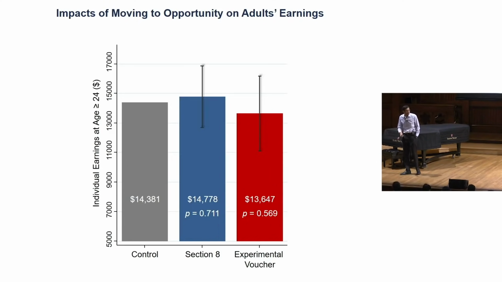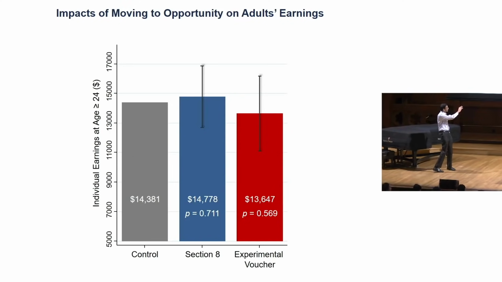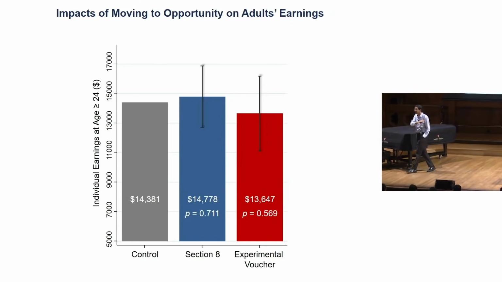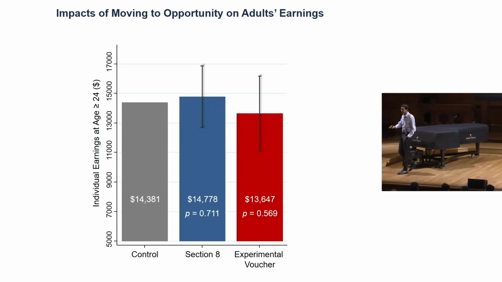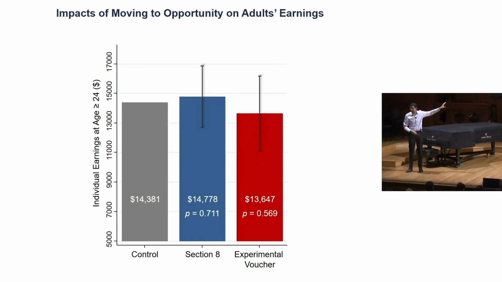Yep. So great question. I think what that gets to is for the adults, it's not actually clear that it's that beneficial for them because you can see right here, this is just straight earnings, not adjusted for any cost of living, transportation cost, anything like that. And even without that adjustment, it's clear that they're not gaining when they're moving up to the Bronx. Then when you take the factors you raise into account, it's probably going to look even worse for the adults.